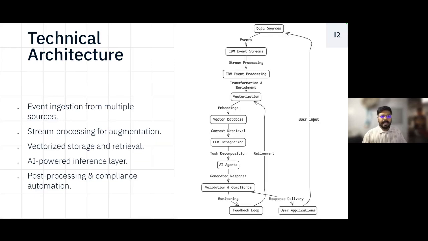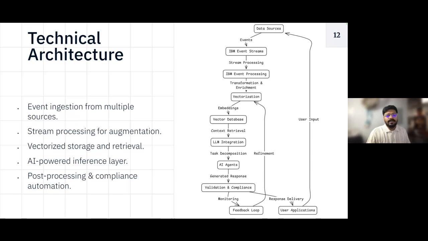So this would be the technical architecture if you're considering using RAG with event automation. We could ingest data from multiple sources using the connectors. Event streams provide the capability to connect with a large number of external systems like Postgres, MySQL, Salesforce. The connectors can be used to bring the data into event streams. When the events and the data have reached event streams, we have to process them. That's where the event processing part comes into play.